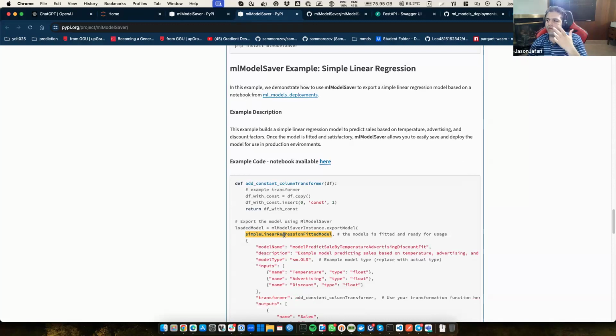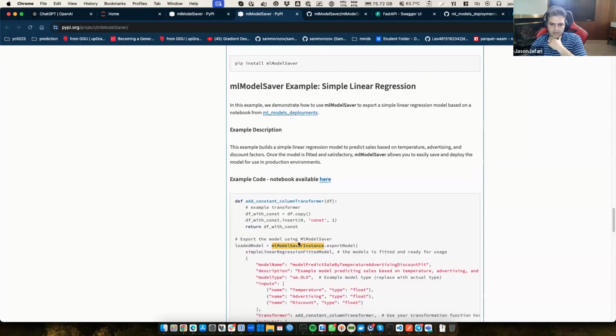Let's say you fit your model, your model performs well, and you would like to save it. First of all, you need to import the ML modules instance. I'm going to put some examples during that recording. I see there is nothing, so I have to add better documentation here.